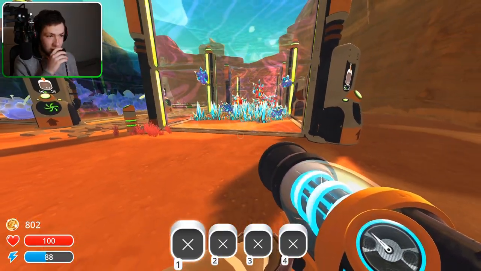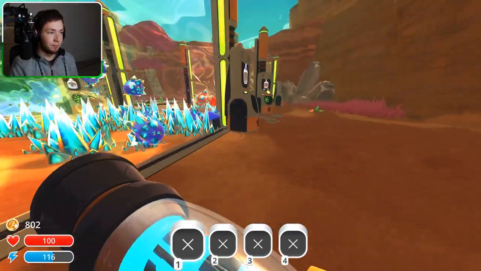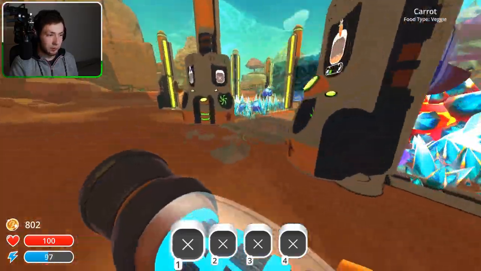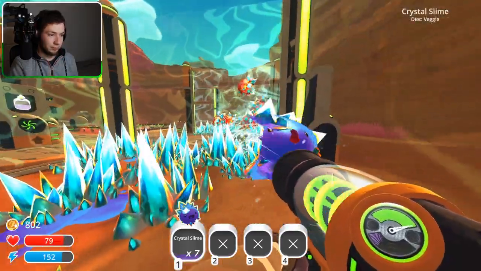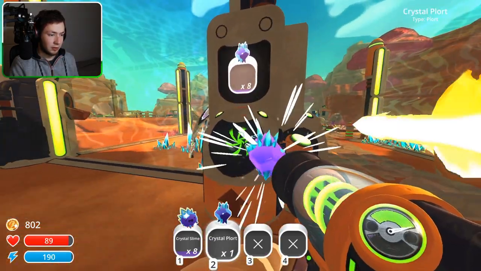I think I'm going to decommission this one. I think I'm going to decommission these slimes, because I'm getting the plots from here, and I don't really need duplicates, so all of you guys... Ow, please don't kill me. There we go. You're just gonna leave the character there.